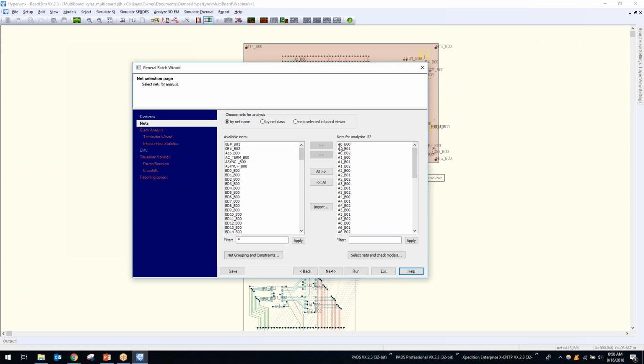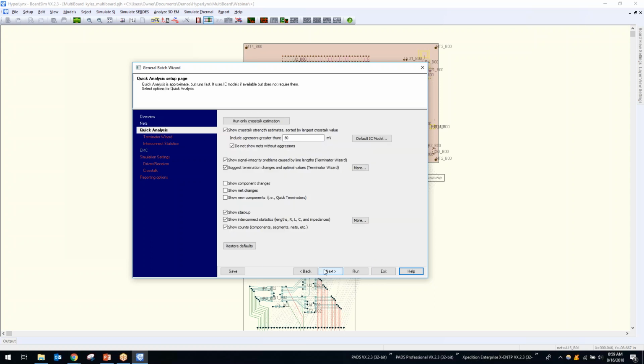You'll see again, we've got A0_B00, A0_B01, meaning the plug-in board number 1, and then A0_B02 is the net that's plugging in to that second plug-in board. So it's again finding that those nets are propagating through all of those different boards and allowing us to analyze them through there.